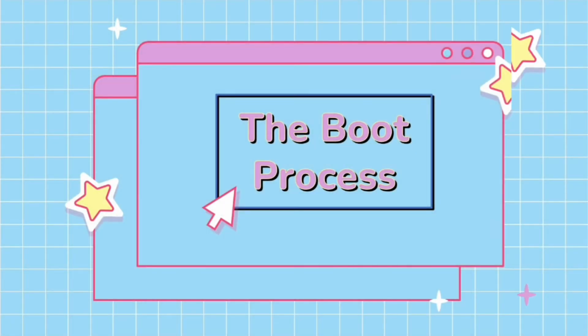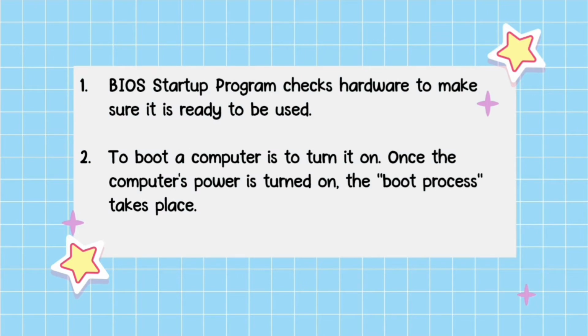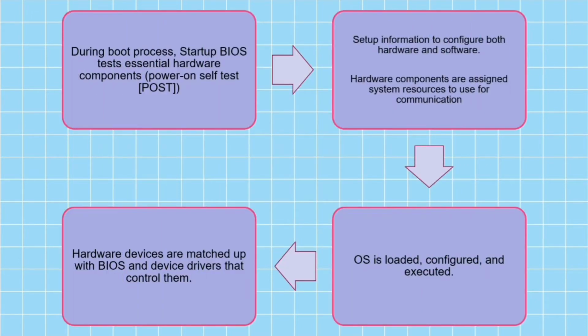Next is the boot process. The boot process is when a BIOS startup program checks hardware to make sure it is ready to be used. For example, to boot a computer, you have to turn it on. Once the computer power is turned on, the boot process takes place. During the boot process, startup BIOS tests essential hardware components, which is POST, also known as power on self-test.